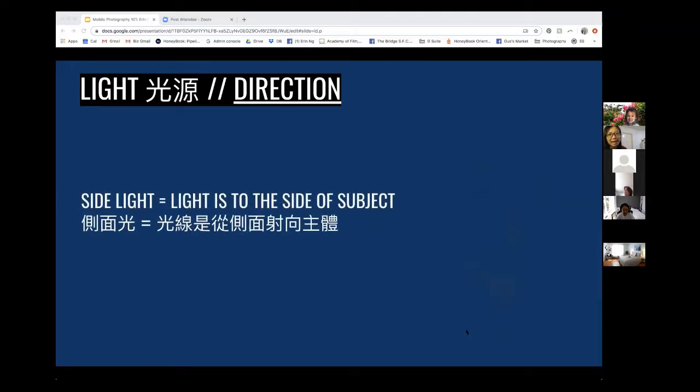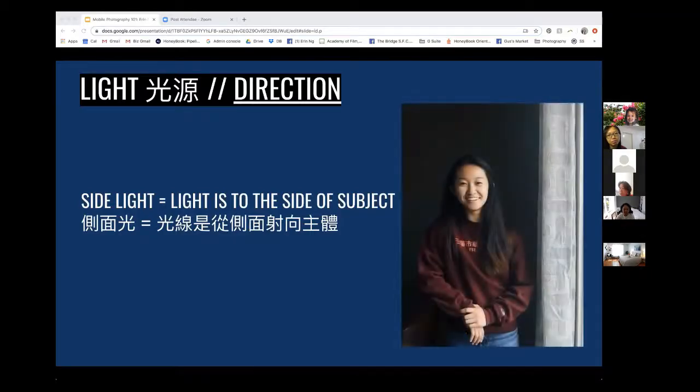咁我自己比較歡喜用嘅光係咩呢？就係叫側面光。So it doesn't exactly have to be 90 degrees to the side of the subject, but it's coming from the side. It's not exactly into the front. It's a little bit off to the side of the subject, and this creates, I would say, contrast, but it's also still well lit. And because of that, it allows for more soft shadows to be created that really kind of makes interesting, flattering shadows.